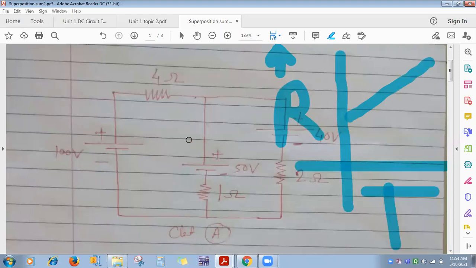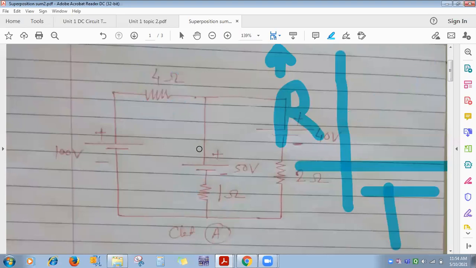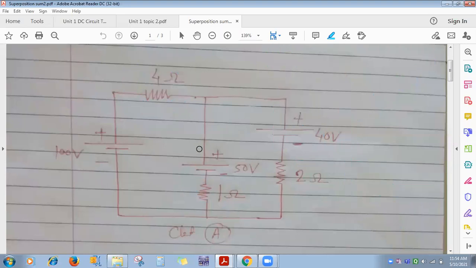But here we are using Ohm's law. V is equal to IR, which means temperature we are going to assume constant, so resistance is also constant. Here in the circuit, you switch it on for half an hour, 5 minutes, as current flows, temperature increases, but what do we assume? 4 ohm is constant, 1 ohm is constant, 2 ohm is constant. Although temperature is increasing, resistance we are assuming constant, which means we are not considering the effect of temperature. So temperature is one of the non-linearities.